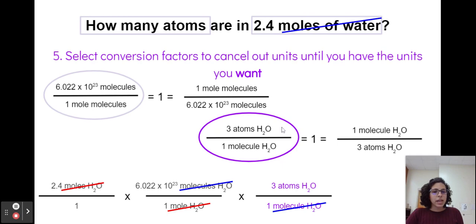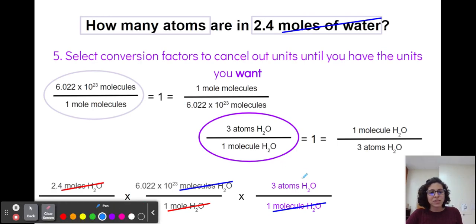The next conversion factor I need will help me get rid of molecules because I'm not looking for molecules of H2O. I'm looking for how many atoms total. So I need the conversion factor that lets me get rid of molecules of H2O. Between the two of these, the one with molecules H2O on the bottom is this one. So if I plug that in here, 3 atoms H2O divided by 1 molecule H2O, once again, I get to cancel my units, and check out the units that I'm left with: atoms in H2O. This is a very confusing way to write that. I apologize. It would have been better for it to just say atoms, but I can't be perfect, so we'll just have to deal with that.